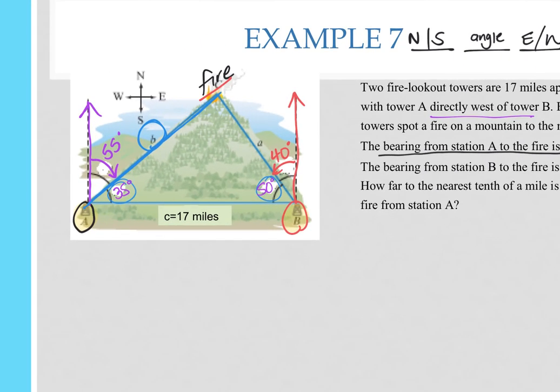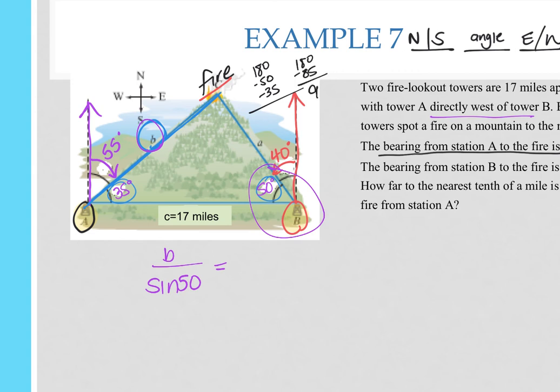So in order to do law of sines, I obviously need B. I have angle B, right? So I have B over the sine of 50. But I need a complete ratio on the other side. Do I have both side and angle of any of those yet? No. Can I find one? Yeah, you can find C. How? By doing 180 minus 50 minus 35, the two that are inside your triangle. So that's 180 minus 85, or 95 degrees.